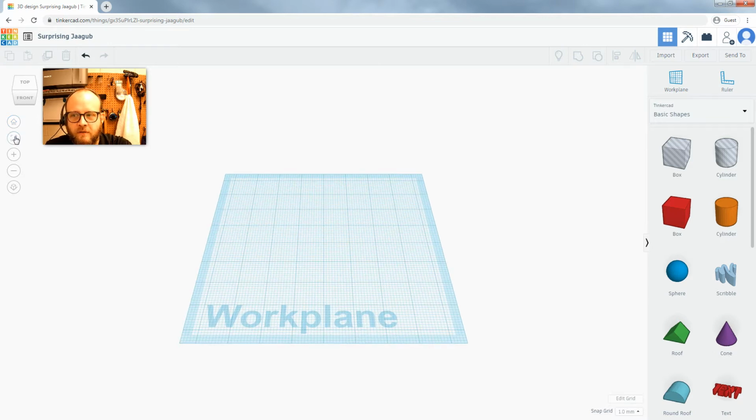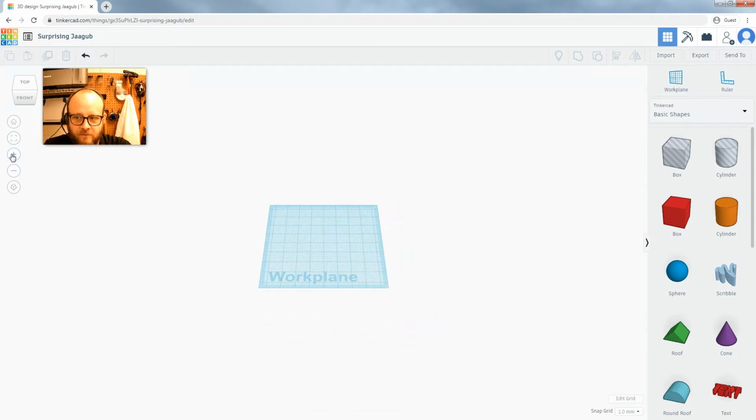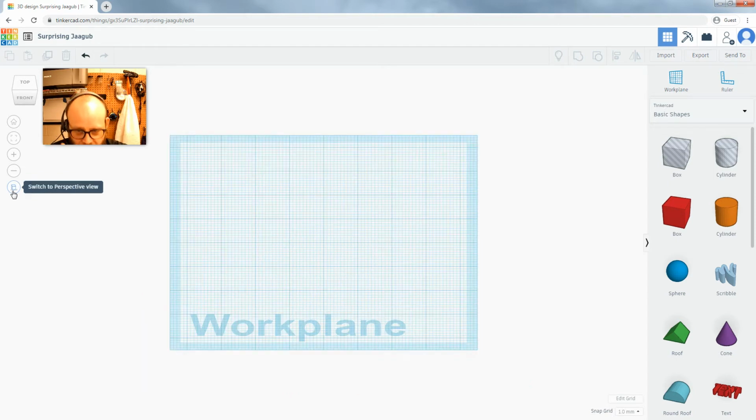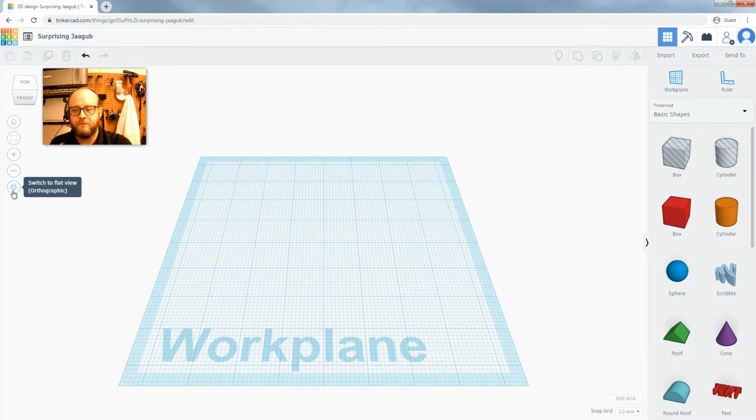Okay, next up, fit all in plane. If you have a whole bunch of stuff in here, you can click that box and it's going to zoom it to the correct size. And then you have zoom in, zoom out, and then orthographic versus perspective view. So orthographic is a flat view. It's like looking straight down. You don't see the 3D dimensions. Perspective view is actually sort of looking at it at an angle, and you can see all three dimensions of an object. So let's talk about those objects.